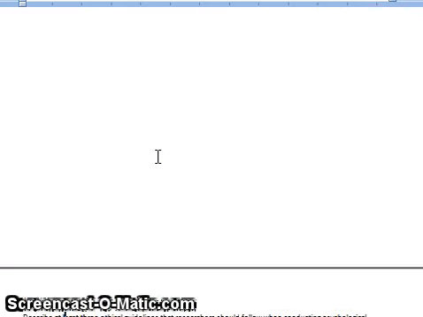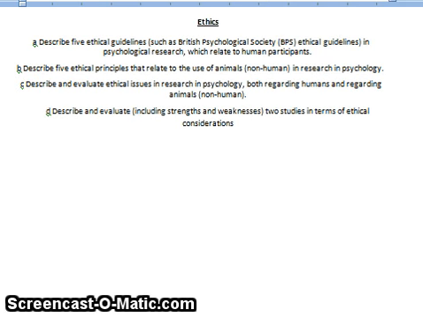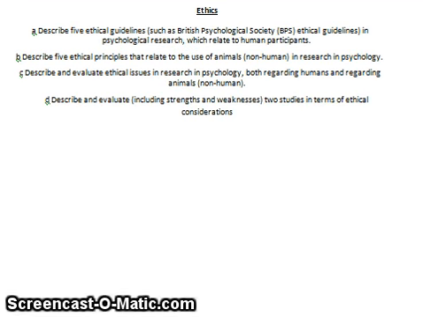So ethics. Again, remember you need to know the ethics, can do, can't do with participants, and you need to be able to describe them. It's probably unlikely it'll come up again as an 18 marker. There was an 18 marker before asking you for a minimum of 3 ethical guidelines from a minimum of 2 studies. So again, it's all the stuff: protection from harm, consent, confidentiality, right to withdraw, right to privacy unless they're in public, confidentiality of any results on a questionnaire or a pseudonym in a case study. Right to withdraw. I think that's the majority of them. Deception and debriefing, sorry, is the last two, the 2Ds.